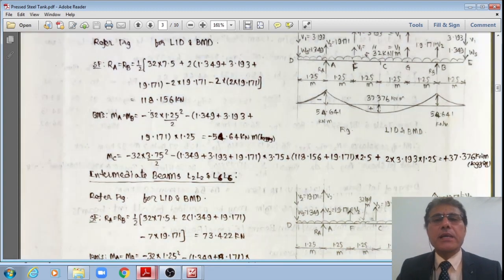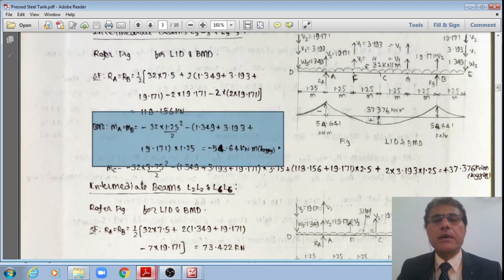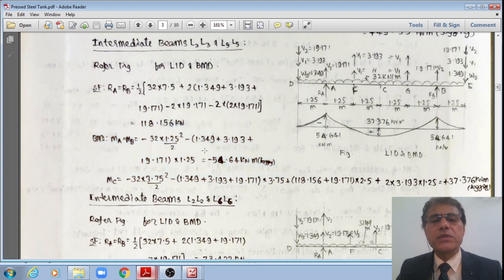Then I'll get the negative bending moment, Ma is equal to Mb, right? At the cantilever bending moment at joints A and B, which is minus 32 multiplied by 1.25 whole square minus 1.349 plus 3.193 plus 19.171 multiplied by 1.25. That gives minus 54.64 kilonewton meter as the hogging bending moment.